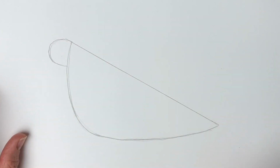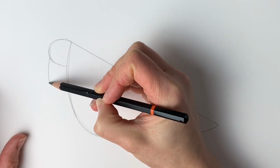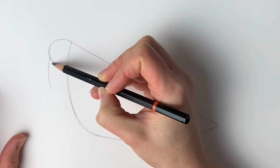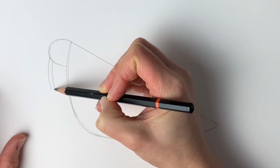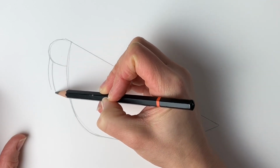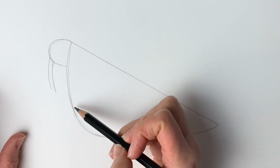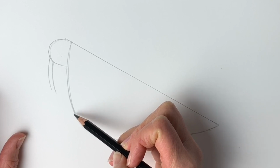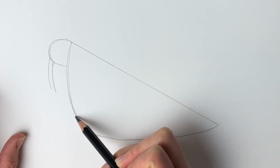Okay, we're going to draw the tusks. So one tusk here, one tusk here. Did you know that both male and female walruses have tusks? And they use them actually like a pickaxe to help themselves get out of the water and onto the ice. They kind of stick them into the ice and then haul themselves out. Obviously they use them for defense and other things.